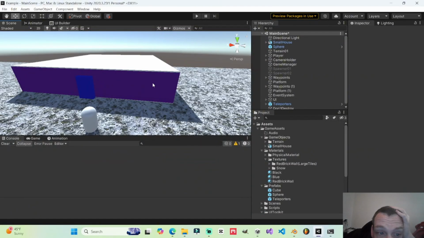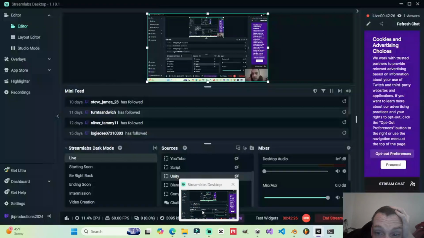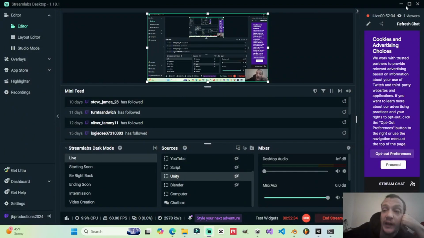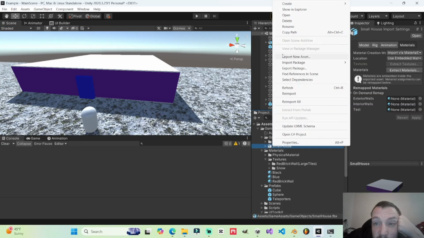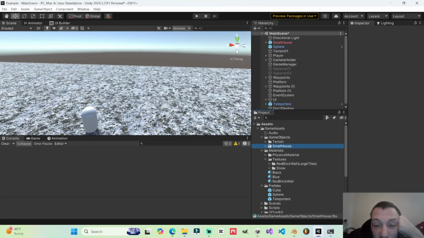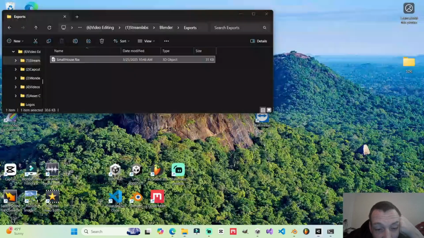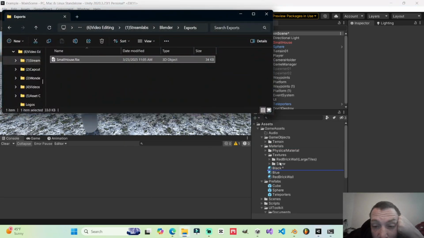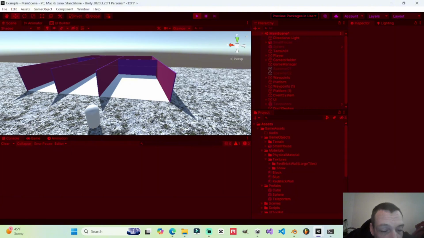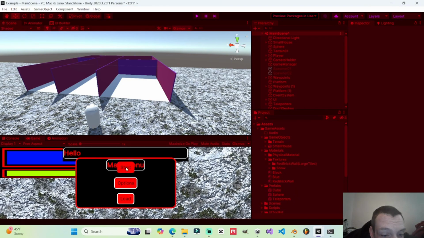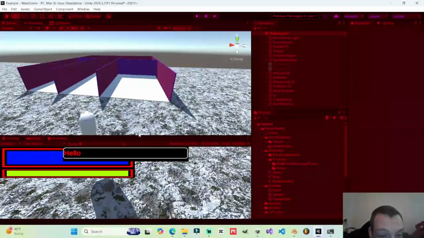Come back to Unity. Make sure my camera is on so you can see what I'm doing. Okay, I think you can. And then we will delete this house. And then we'll bring it in to the same spot. So we'll bring this right about there. Alright, we don't have the front wall in because we didn't need the front wall. This is a bathroom and bedroom testing.